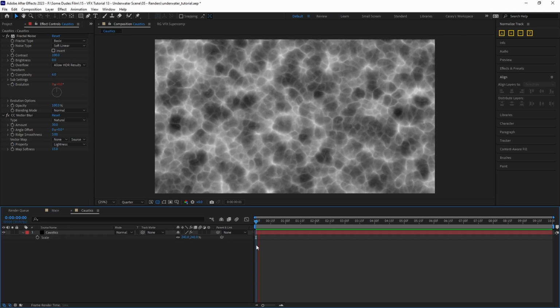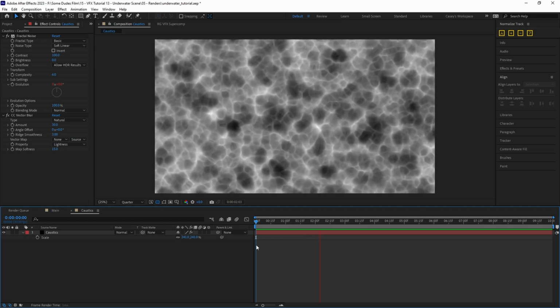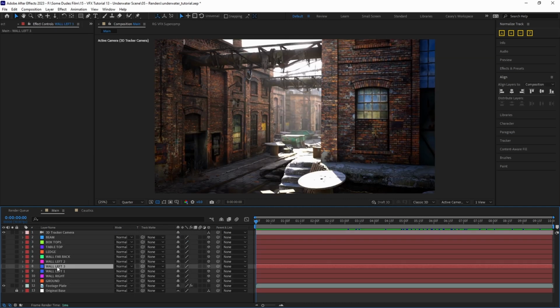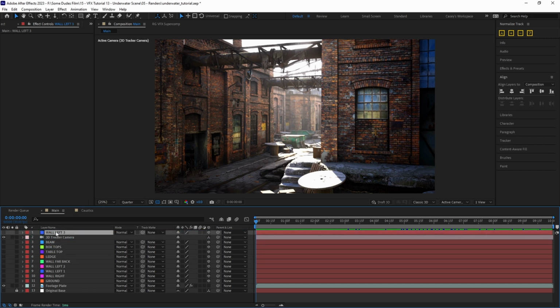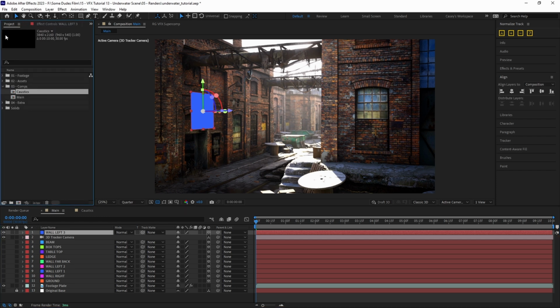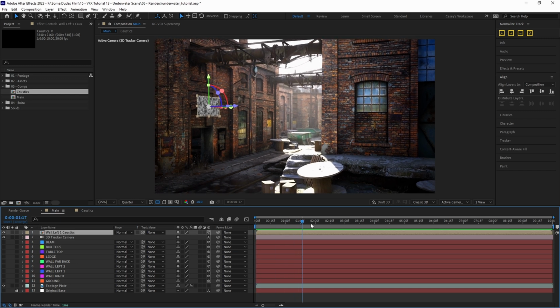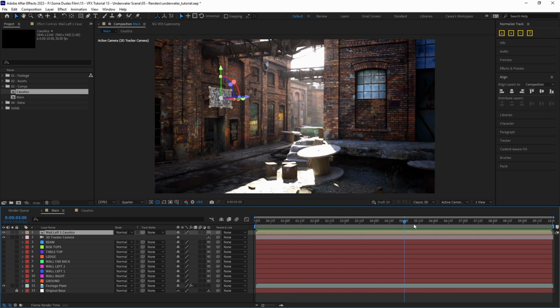And now that we have our caustic effect ready to go, we can start tracking it into our scene with the solids we created. Let's start off by choosing one of our wall surfaces and duplicating the solid, then dragging it up above all of our solid layers for organization, and then unhide it. Then with the duplicated solid still selected, grab the caustics comp, and while holding the Alt key, drag it onto the solid. The solid will change to our caustic comp while retaining all of its 3D track properties.